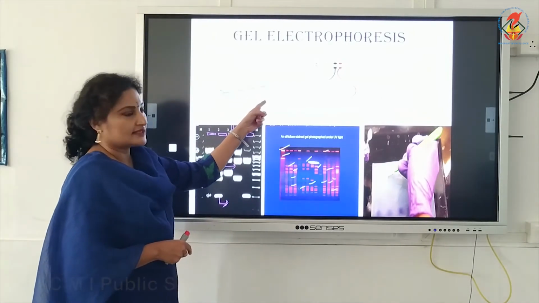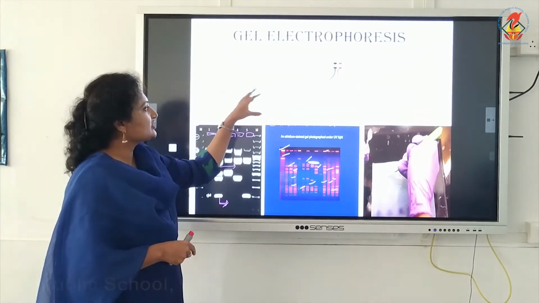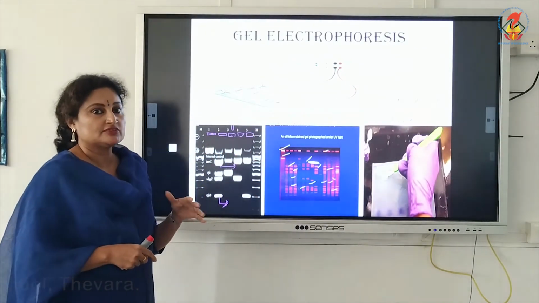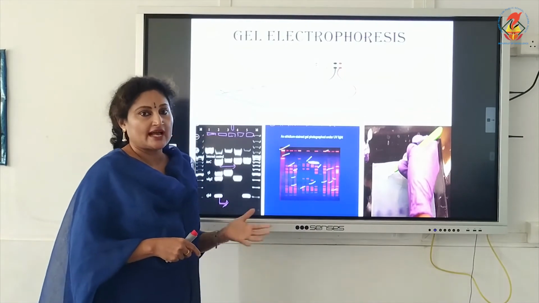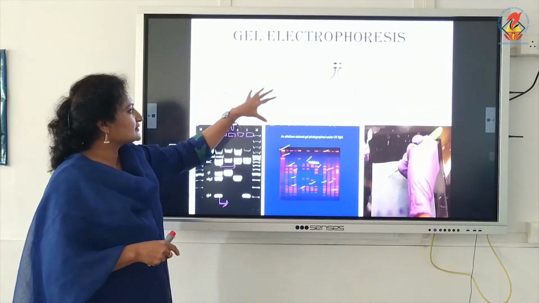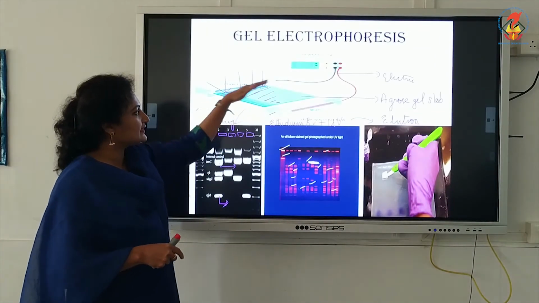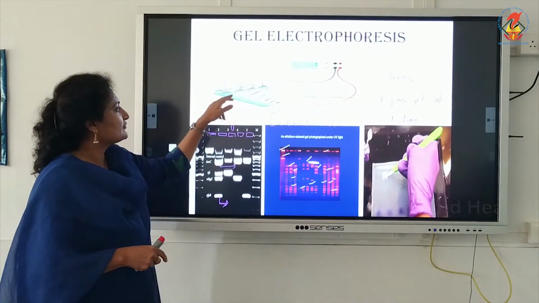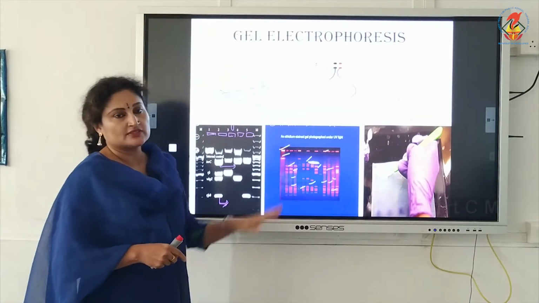This comprises an agarose gel. Electricity is made to pass, and under this electric field, the DNA, being negatively charged, is forced to move towards the anode. Due to the sieving effect, the DNA fragments get arranged according to size. We can see the smallest one moves further away.